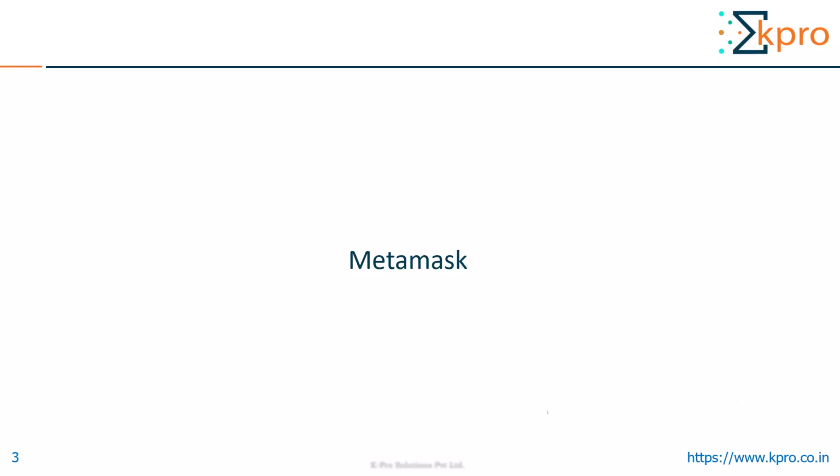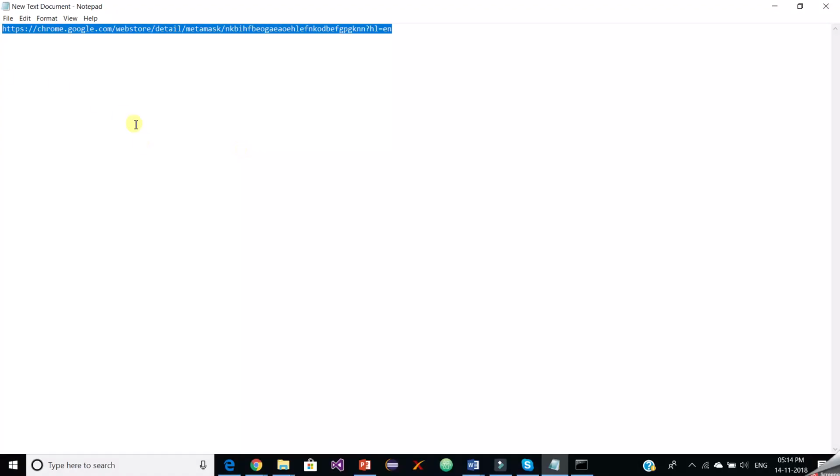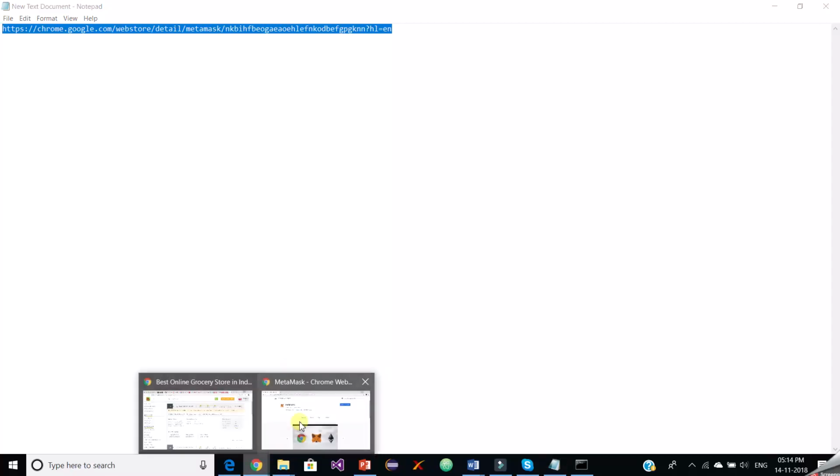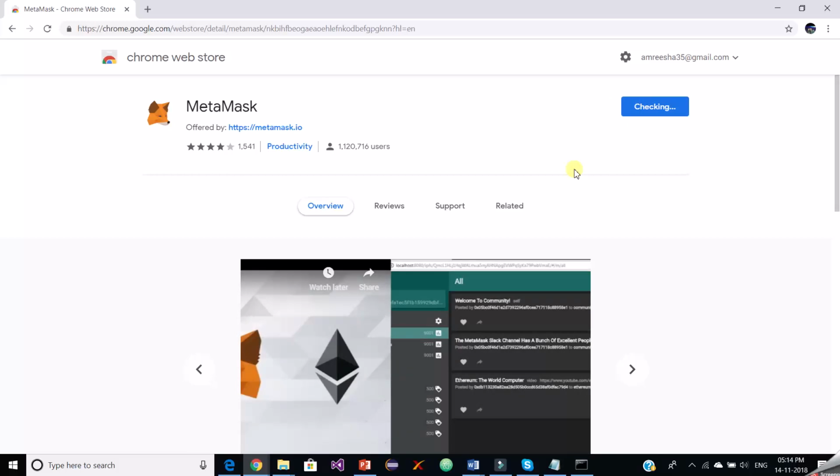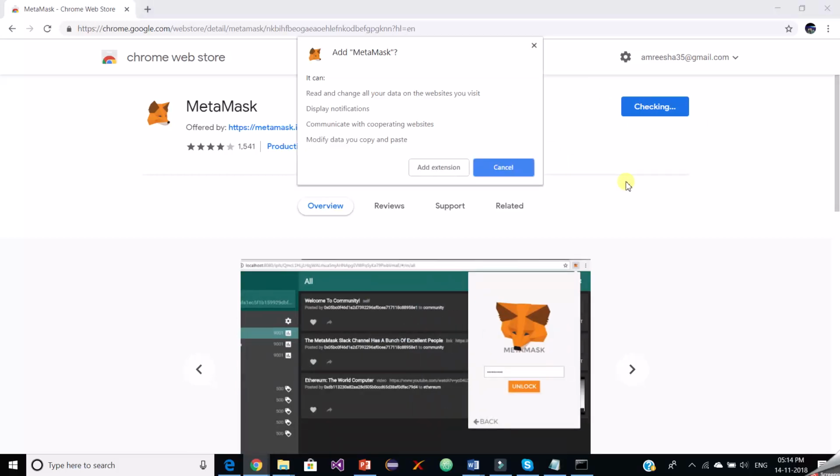Now let us see how to add the MetaMask extension to the Google Chrome browser. In order to add the MetaMask extension, go to this link. Obviously this link I'll add to the description box. So let me go to this link. So this is the link, and once I open it, I'll click here, add to Chrome. Okay, so it's checking.